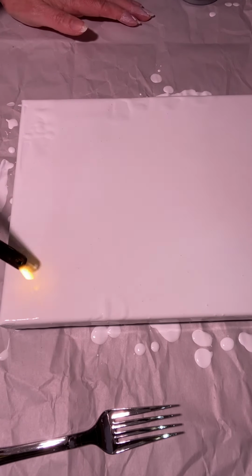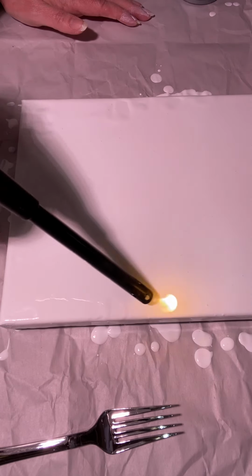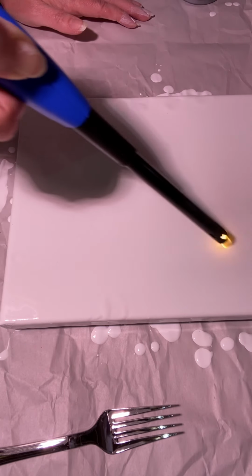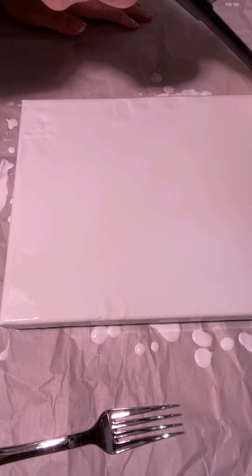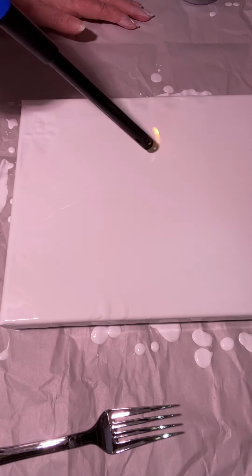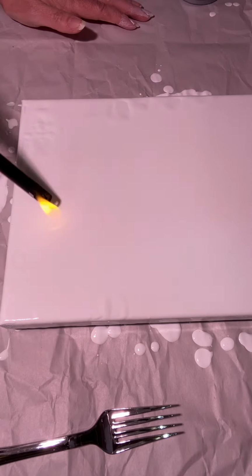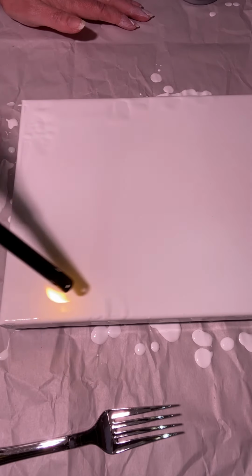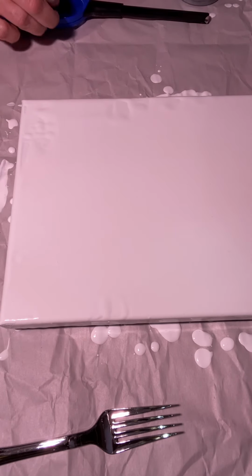Okay, so bubbles. This is just a good old fashioned fireplace barbecue grill lighter, because I'm waiting for my butane lighter to come from Amazon. Which, by the way, I don't currently have an Amazon shop, but my favorite current acrylic pour artist, Camilla Sirocco, does have an Amazon shop, and that's where I ordered my stuff through. Should hopefully all show up tomorrow. I'm just trying to catch all my bubbles. It takes a lot longer with this lighter than it looks like it takes her with her little butane torch.